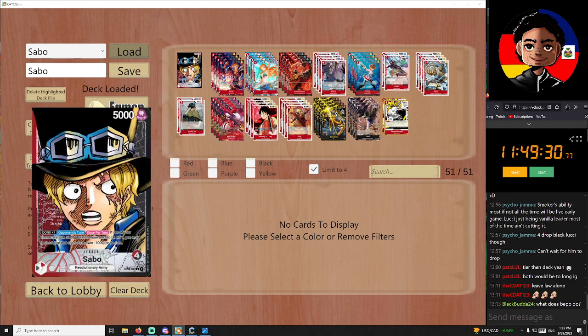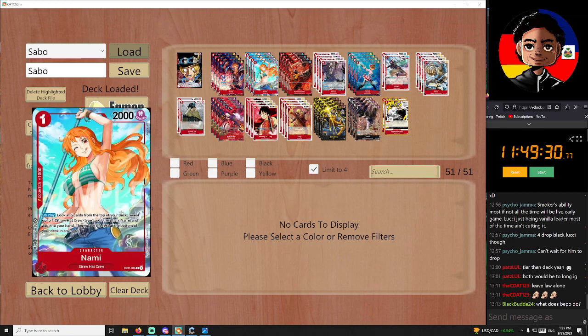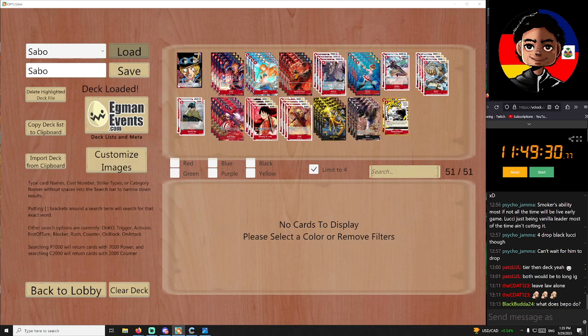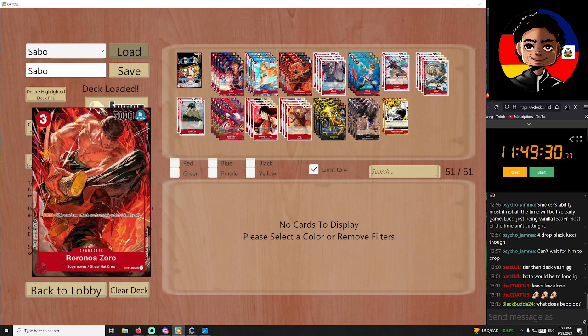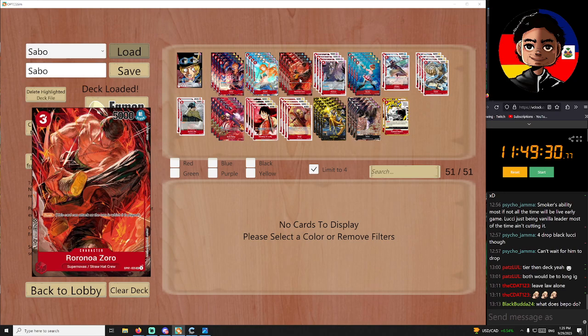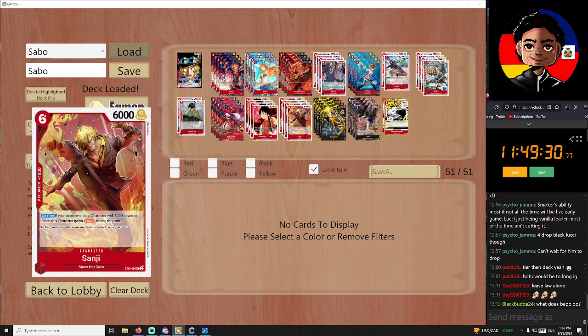But still, being able to be an aggro deck where we play 2 searchers, we can play Bello Betty and Nami. We're just trying to be on the play and curve out every game 1 into 3 into 5 ideally, you know. And we just nullify their first attack. All of their first attacks are worthless because we just use our Sabo leader to give it -1,000 power and stop it from dying.